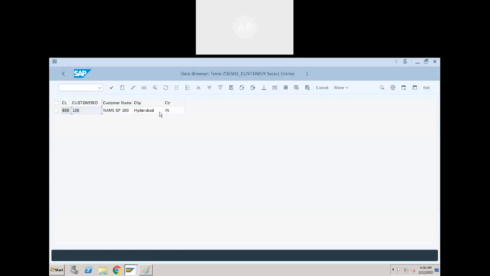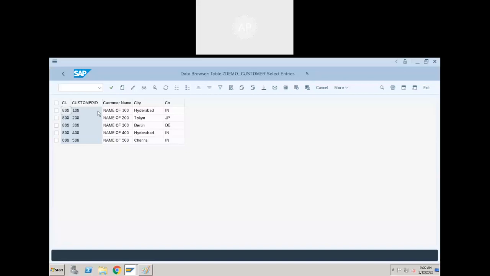And what is the DB count? How many records is it going to select from the table? 1 record. Now what is the DB count? 5? How? It has selected one record. How come DB count will be 5? I'm clearly telling you DB count depends on the number of records selected from the database into the internal table. If you are selecting only one record, DB count will be 1.